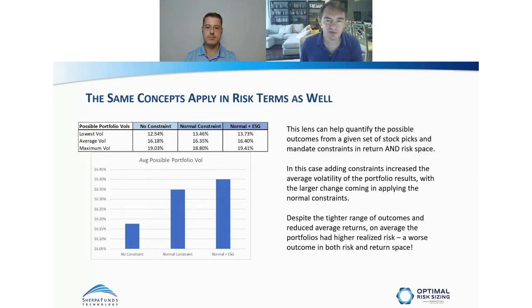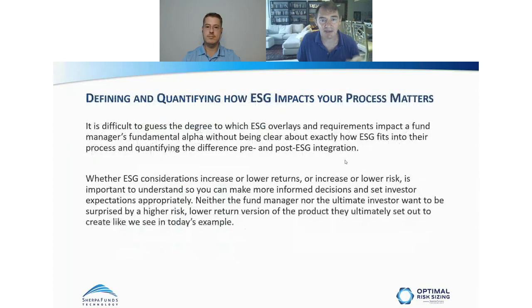And what's driving that is that the impact of the ESG constraint is actually to concentrate your risk in things that have ESG compliance. Whenever you rebalance your portfolio to increase the concentration of your risk, however you want to measure that, you are inevitably going to end up with a higher ex post volatility metric. So adding this ESG constraint has lowered your median return and increased your volatility.